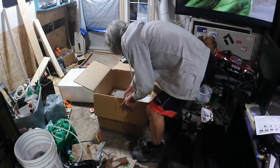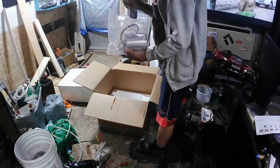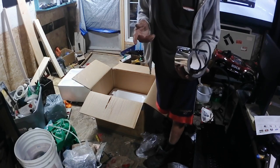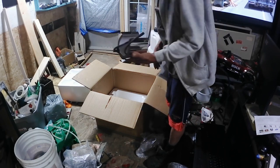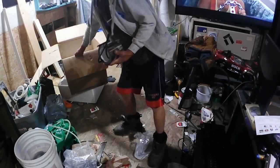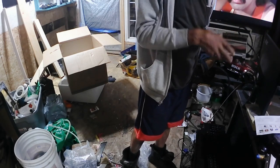Desk is not that big, but... And I guess one more piece in here. This is... This looks like a tumbler. So I guess they have a set, separate ones for mugs and coffee cups and that, and then one for tumblers. And that's it. That's all that's in the box. Let me just lay this down. I'm going to switch the camera off now and set it up so we can point it at my desk.